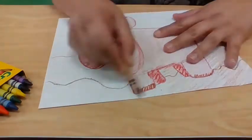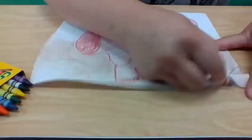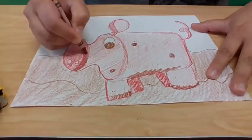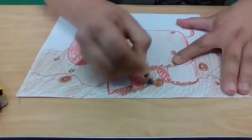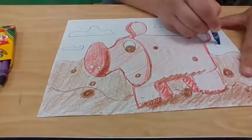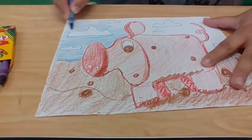As I continue my work, I need to think about where my pig is. I need to give it a place. So I'm adding some ground and what's called the background, which is the area behind my pig. Right now, my pig is playing in the mud, so I'm going to add some brown spots. When you add in a background, it helps to tell a story and give the person looking at your work an understanding of what you're trying to say.